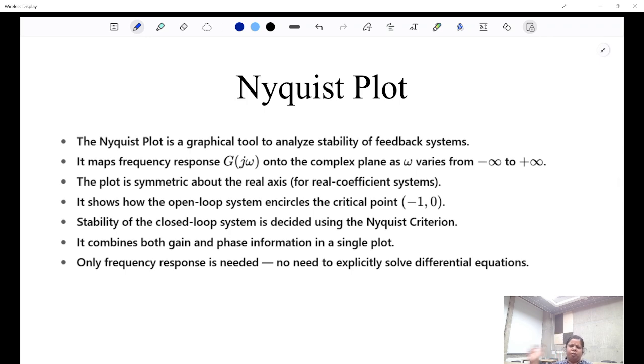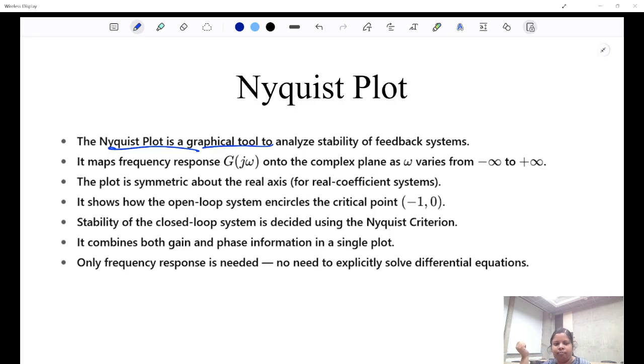So I hope you have already gone through the lecture, but these are just some points that I want to bring forward over here, because this is what Nyquist plot does and what do we infer from there. Okay, so it's definitely a graphical tool. You might have already seen that we plot in the plant transfer function plane, GS plane, and the axes are real part of the transfer function and imaginary part of the transfer function. So our job is always to find the magnitude, to find the phase, and then to always have the real and imaginary part, right?